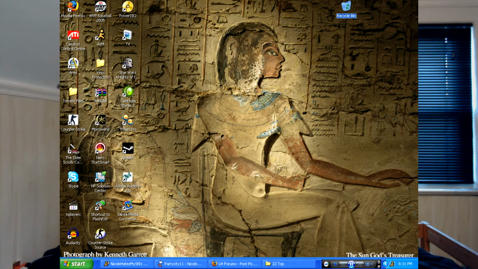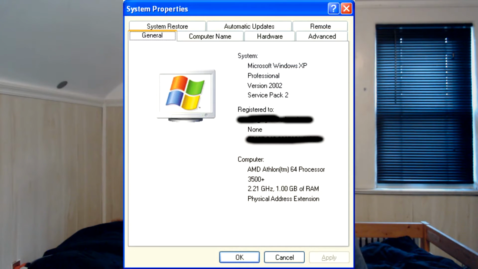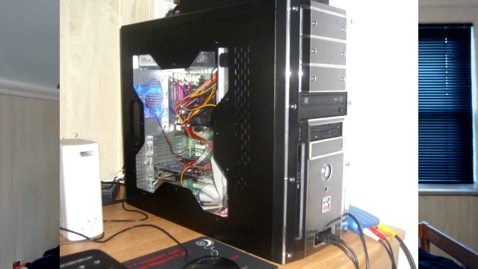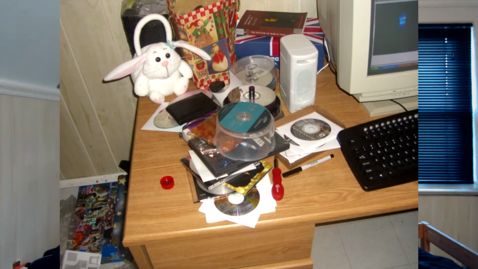You could tell I was proud of it because I took pictures. Back then I was like, I'm taking pictures of a computer. And then I even took a screenshot of my specs. I thought it was so awesome. I was so proud to have a computer, and you could see the mess of cables because I didn't know anything about cable management. It didn't really matter to me. It was rough back then, you know? And then you could see the little mess on the side of my computer. I had the Easter Bunny holder for things. I got my Morrowind discs right over there. So it was good times back then.